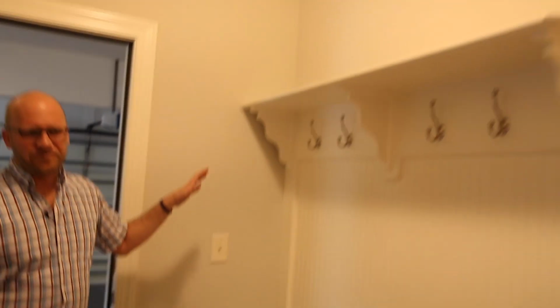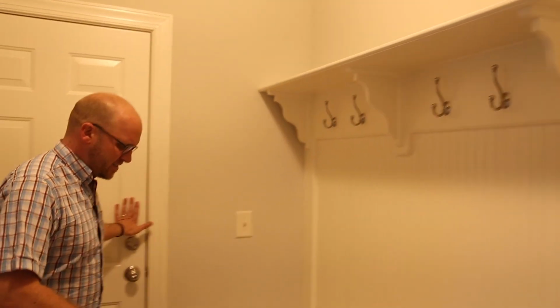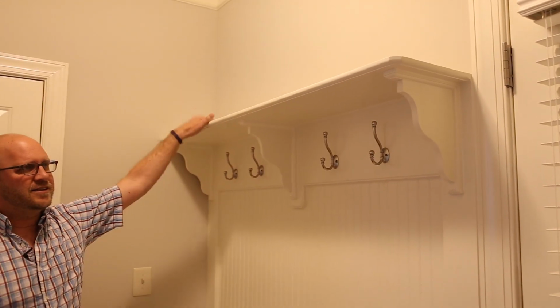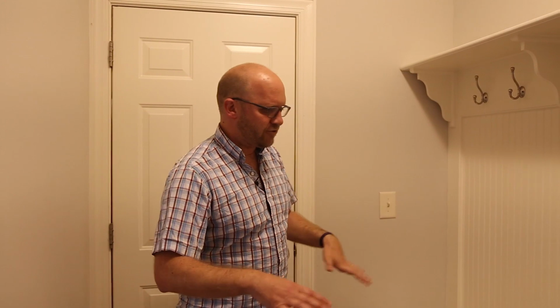Here, this is one of my favorite features of homes, especially you see these in these custom homes. We call it the drop zone. So here we've got a bench, a couple of hooks, an additional shelf. There is a coat closet right behind you in this entrance hall here, but it keeps all that stuff out of view of the main living area. And that's why having this drop zone, if you've got a couple kids or even just, this is your everyday in and out because you're entering and exiting out of the garage mostly to leave the house. So this is nicely tucked away in here.